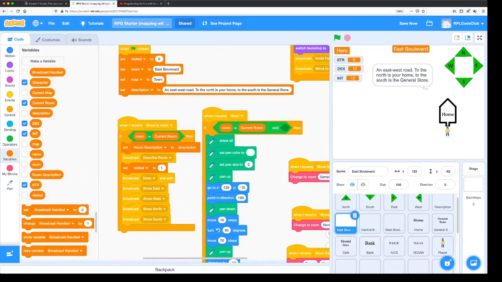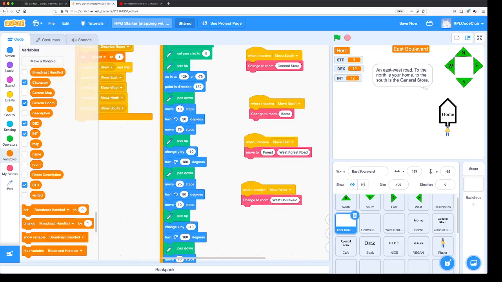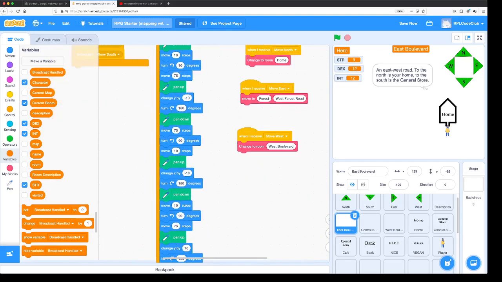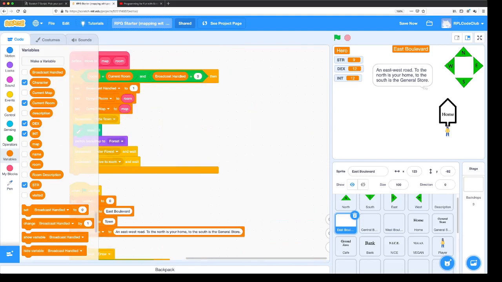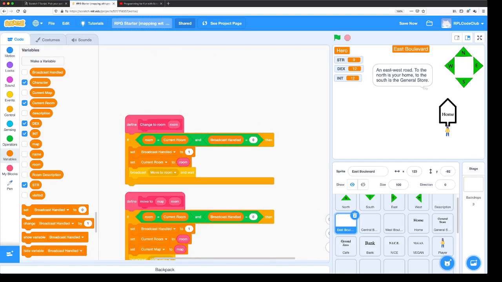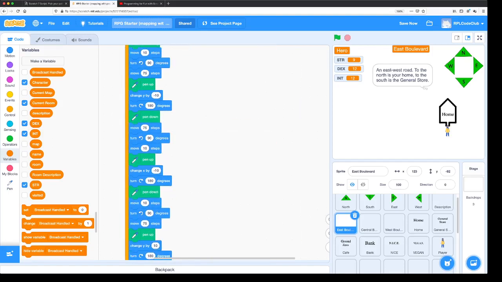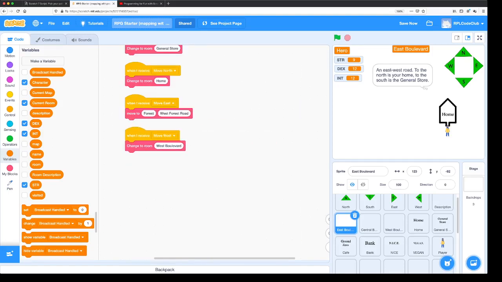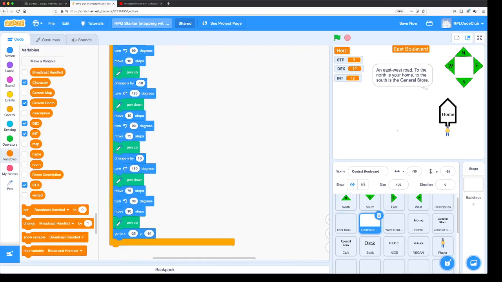Visited equals 1 here somewhere. Maybe not. Let's try again.